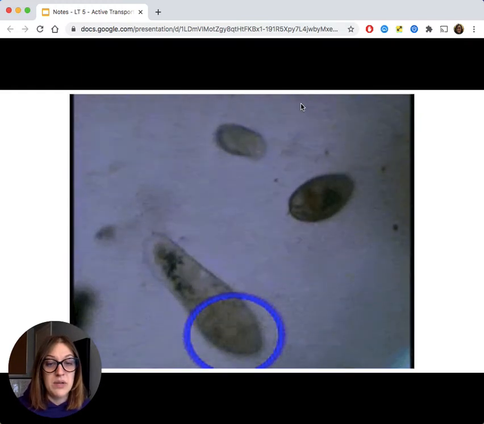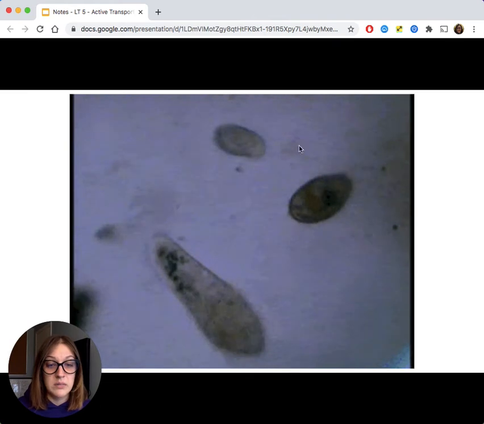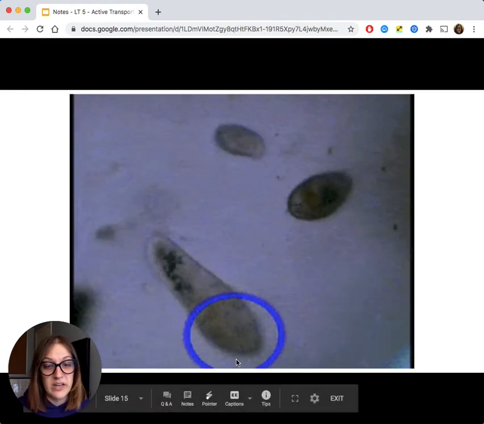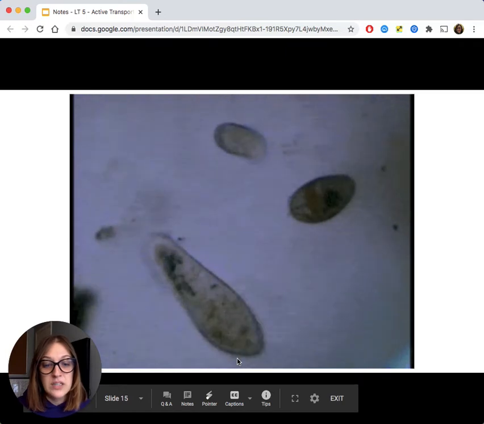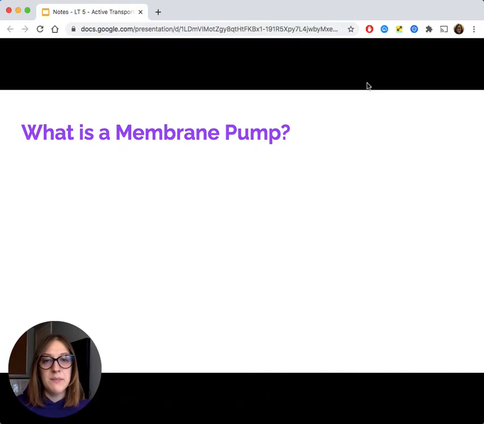And here's an example of a paramecium, which is a unicellular eukaryotic organism, and it's releasing, it's really hard to see. This is the best quality I could find, but I thought it was pretty cool. So here's this little paramecium, and it's releasing, you can see it does a little fade. Yeah, so it's releasing molecules. Cool.